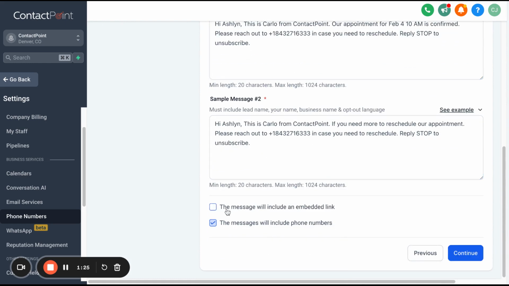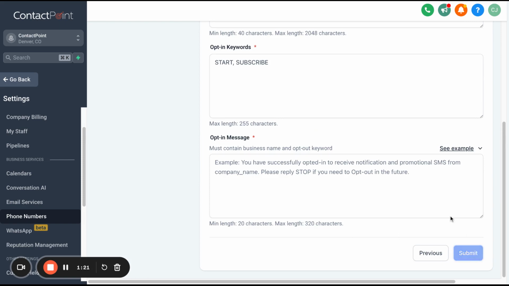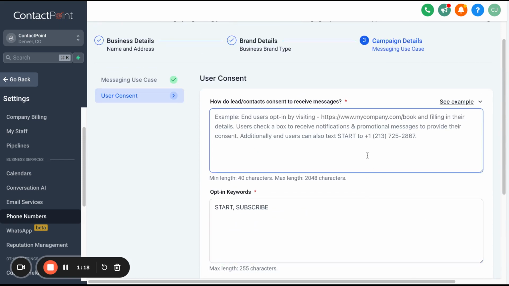Then let's move along. If there's any link, you put a check. If there's any phone numbers, you check that as well. And on this part, this is very, very important, which is the opt-in, like how we get consent to receive the messages. So you need to be very clear in how it's done. Like for my example, they opt in by going to a specific website or a funnel I have, and they fill in their details.